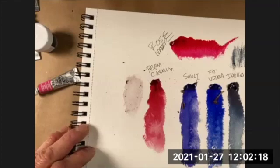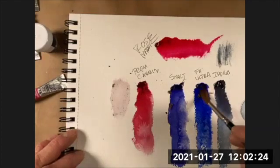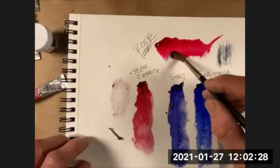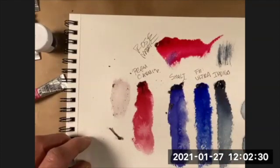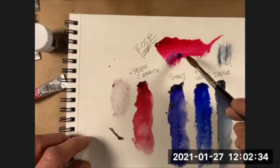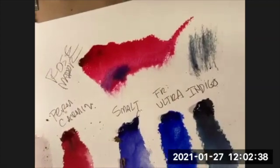And that's a beautiful, just rich color right there, really. And let's take, since I have it here, a little of that French ultramarine. I got a rose madder in there, and let's drop that in. This is the kind of thing I always think, when you're teaching students, is to have these color explorations and let something bleed.